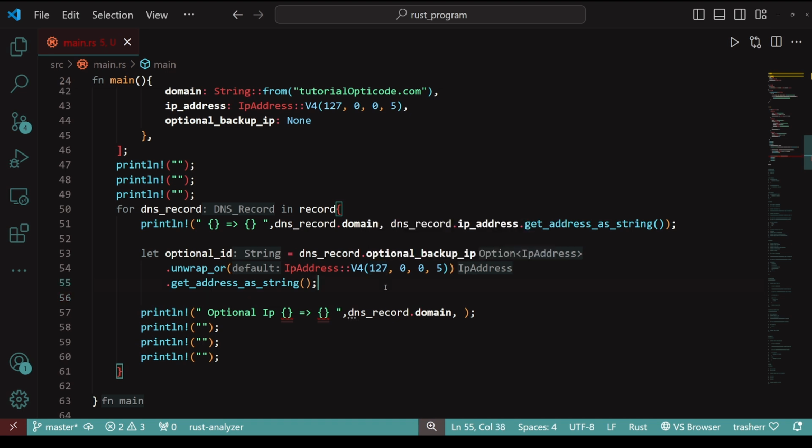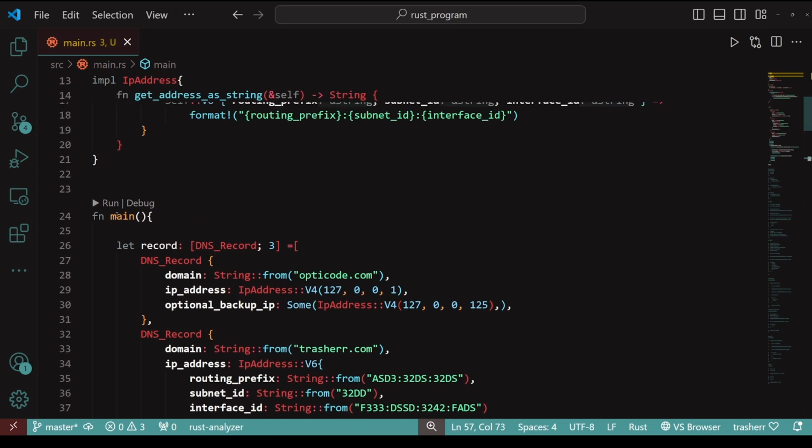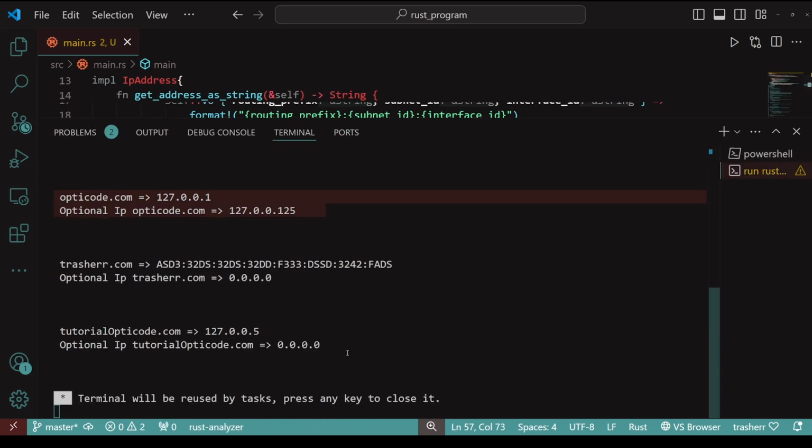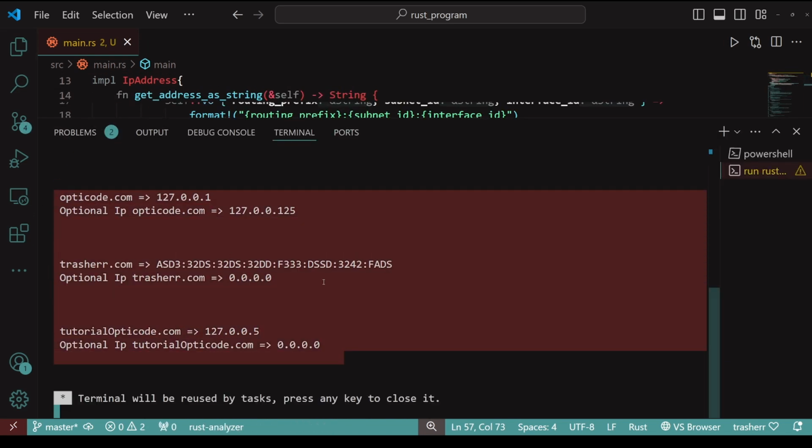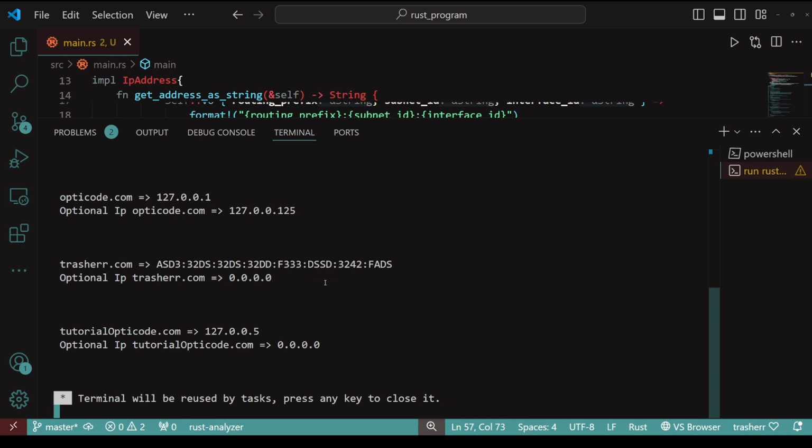Okay, now if we have none, it will return this default IP address. So here we can see that we are getting 0.0.0, which is what we passed within the default of our unwrap_or.